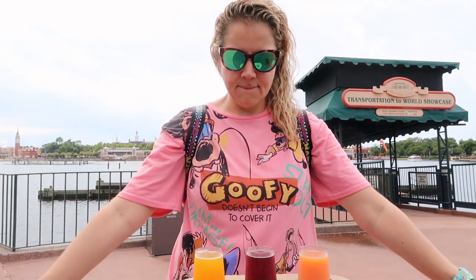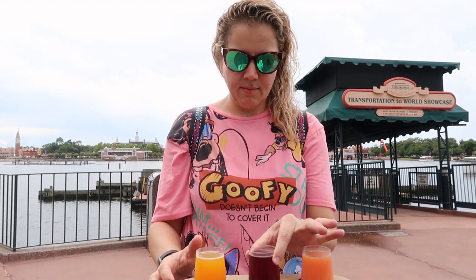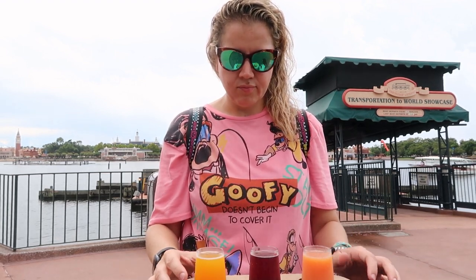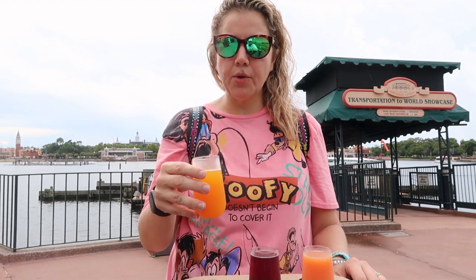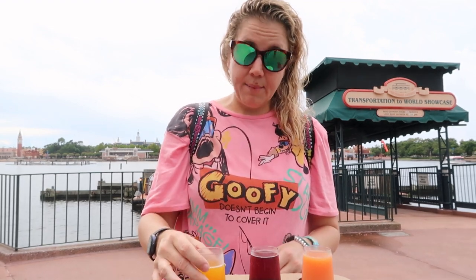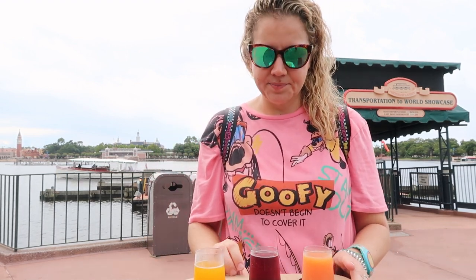Danielle stopped at Simmering Sips and she got the flight, which is tropical, berry, and blood orange mimosas. So why don't you try the tropical first here? Okay. Ooh, that's really good. This almost tastes like if you ever go to Boma in the morning when they have that nice little refreshing drink, just with a touch of champagne. People really love those drinks at Boma. So yeah, that's good.